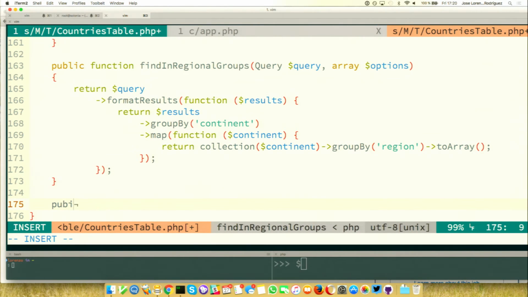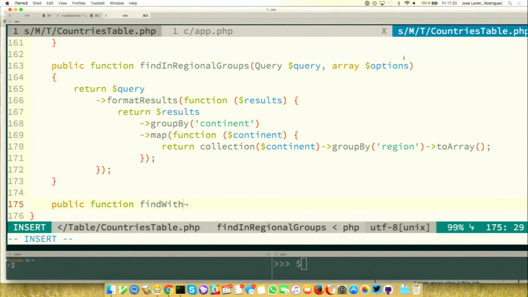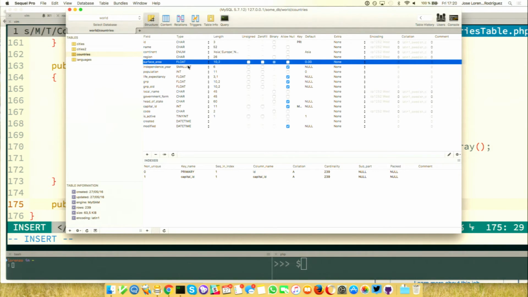Public function find with. I'm just trying to collapse it into a single function so I can run it in the console and it doesn't take the full screen of code.